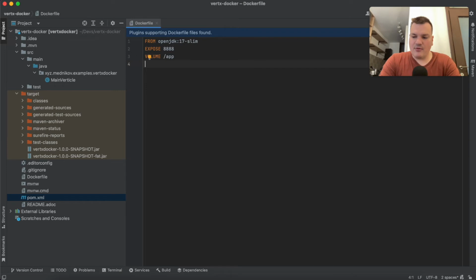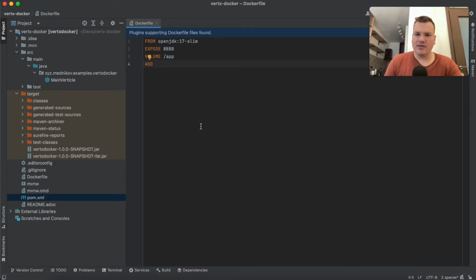The next thing is very important, and it is called ADD. With ADD, what we actually do is take everything that we have already created. We have this Vertx Docker fat jar file, and we put it inside our container. It is very important to say that we need to have this fat jar available before we use Docker. This is what continuous integration and continuous deployment tools actually do for us. They build a project, they create a fat jar, and then they use this Dockerfile definition. Docker does not build anything, it does not have Maven, you know. We need to have this already.